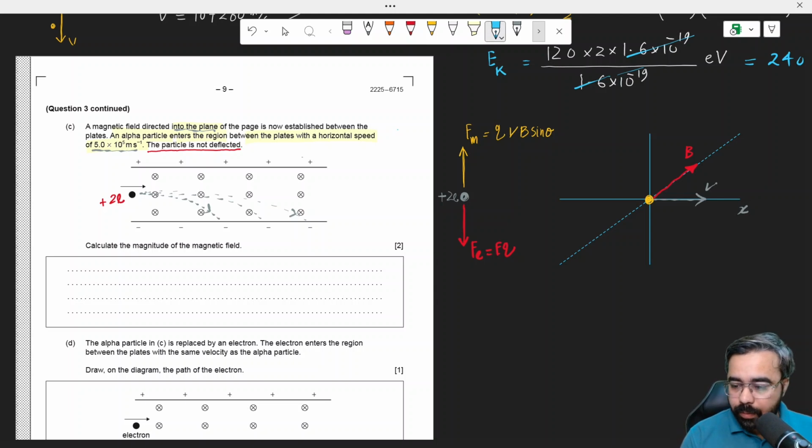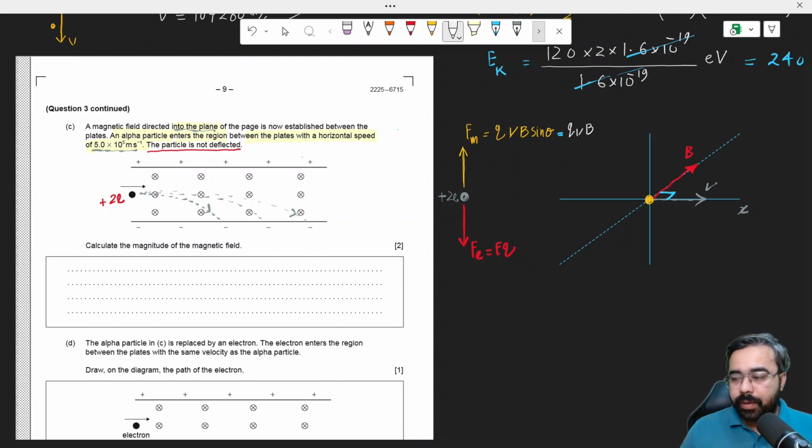So this is the direction of the magnetic field. And what is the angle between them? 90 degrees. It means that whenever a charge is thrown in a magnetic field at 90 degrees, perpendicular to whatever direction it is thrown at, it experiences the maximum magnetic force, right? So that's why we will put sine 90 here, okay? And it will become QVB, because that is the maximum magnetic force.